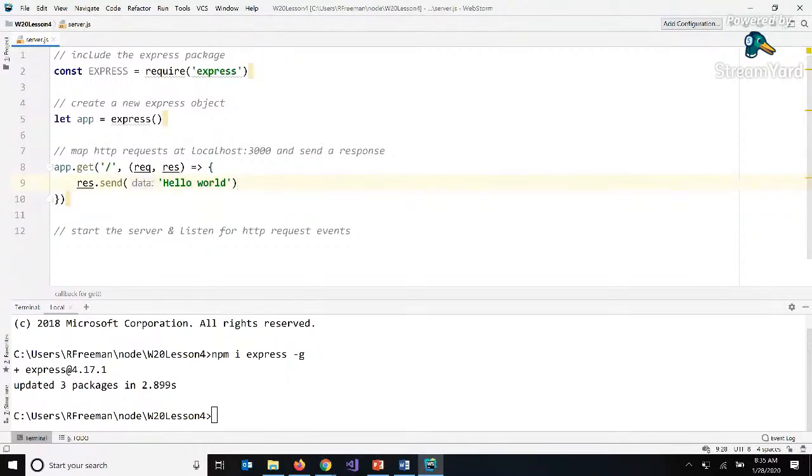So we'll send an HTTP response. We'll listen on port 3000. And we can also log a message.